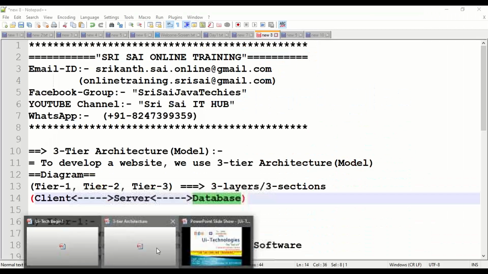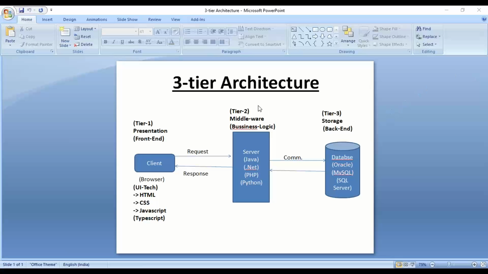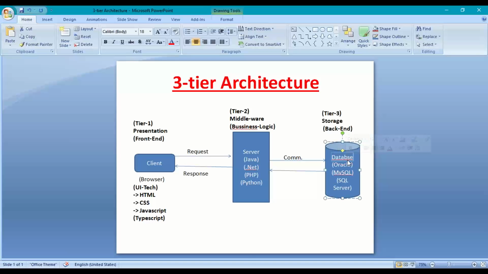Now we will understand what is three-tier architecture. Here we will have client, server, database.